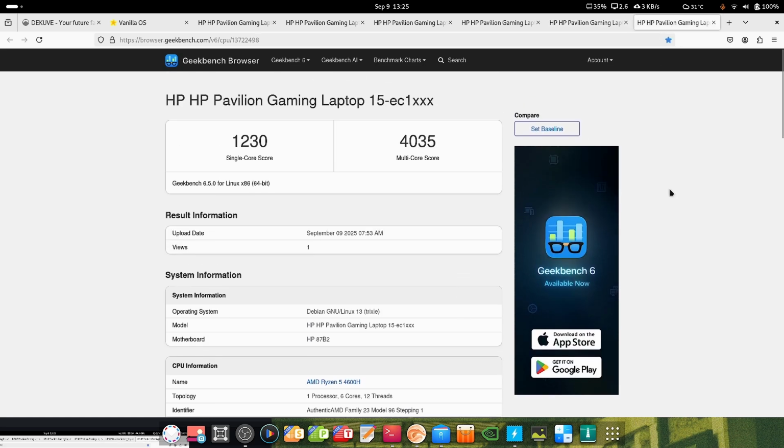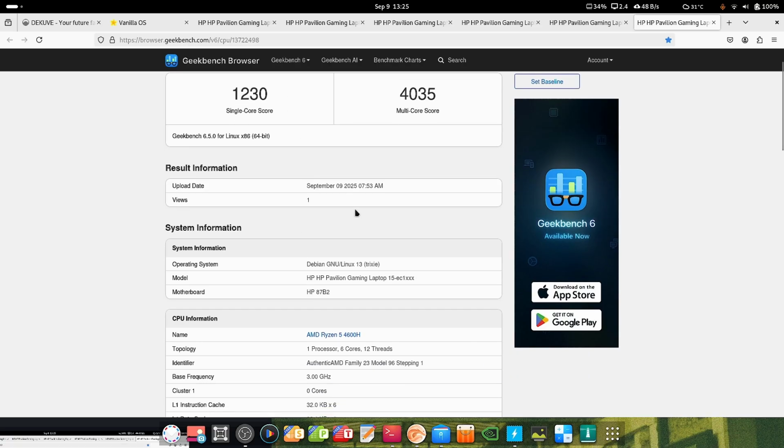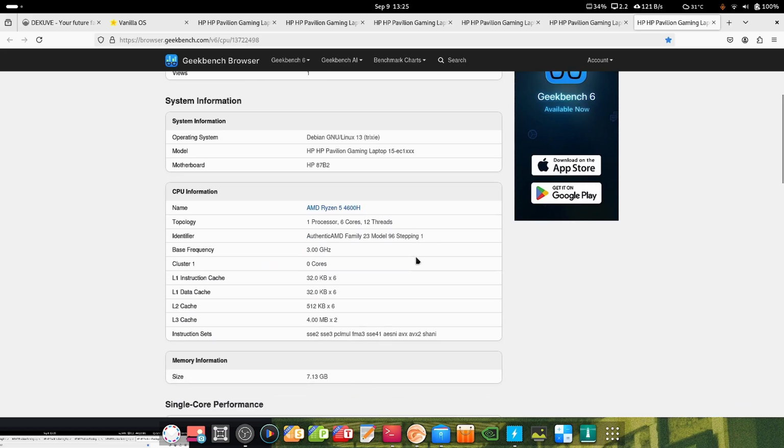Now the final one, the performance governor with the performance power mode, and the score results don't change much, only a few points difference here and there in the final scores for single and multi-core. Check this out.